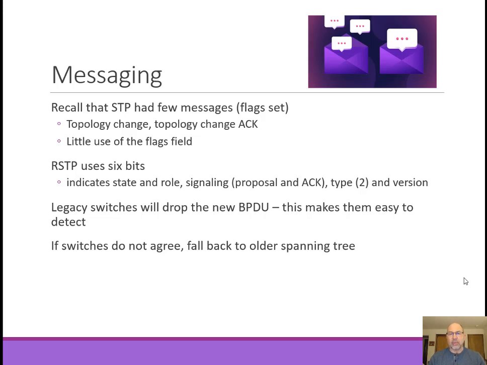But here we're going to make use of the flags field to indicate states of a particular port or what's going on at a particular point in the topology. So we've got 6 bits that are going to be used here, and I'll actually explode them out a little bit, but we'll see the state and the role identified. We will see whether or not we've got a proposal going on or an acknowledgement of proposal, and that's really where we're trying to establish the election of the root switch. And then we've got some versioning differences, things like that, which should be pretty clear because we actually have changed the version of the protocol.